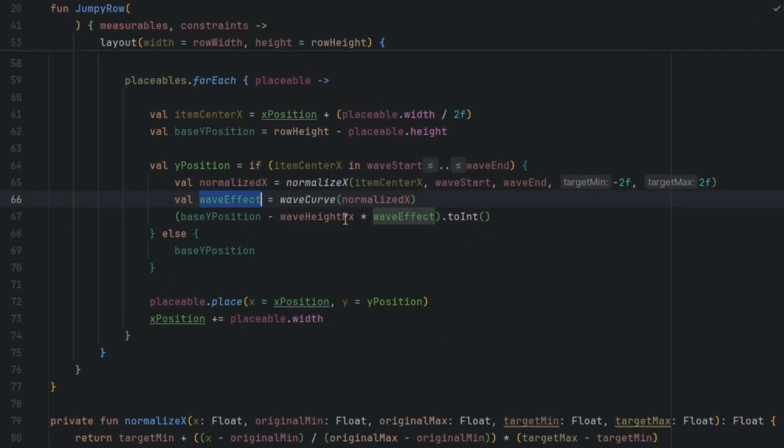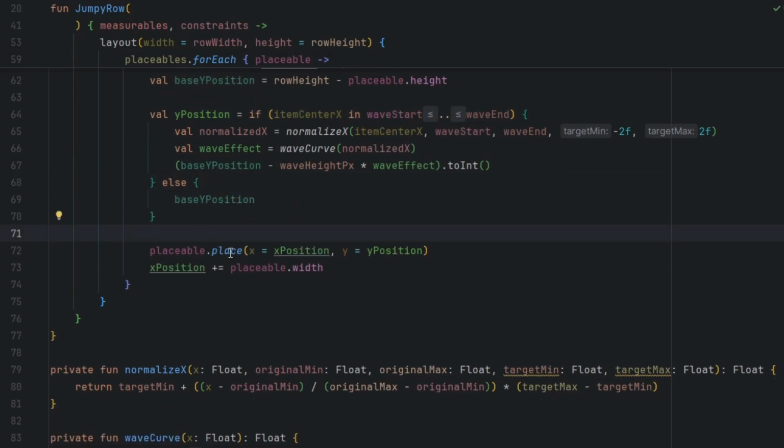Then we multiply this wave effect by wave height, and we subtract this value from the base Y position. Otherwise, if the item center X is not in the bounds of the wave, we simply assign it to the base Y position. And finally, we can place the item by using the place function and X and Y position. And also, we need to increase the X position by placeable width for the next item.